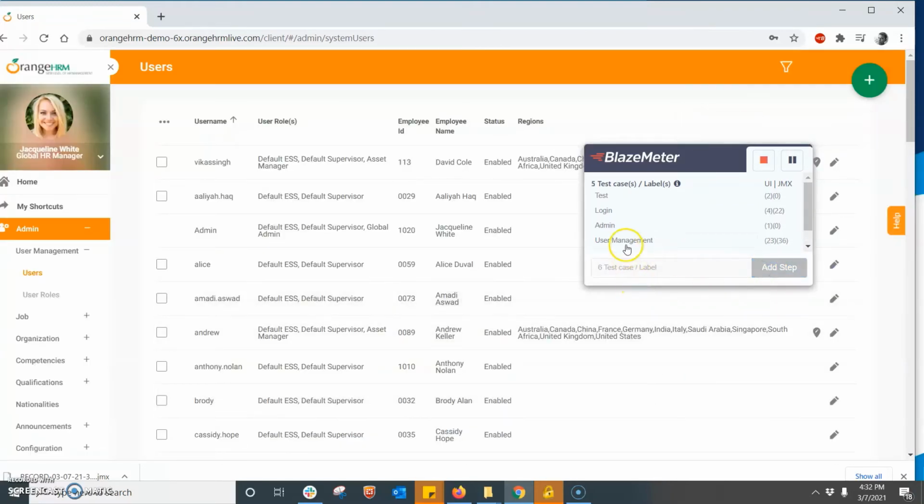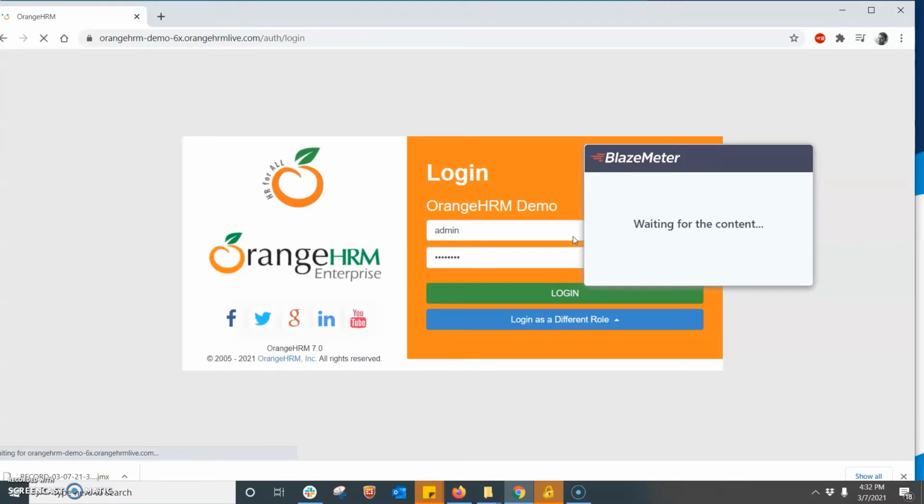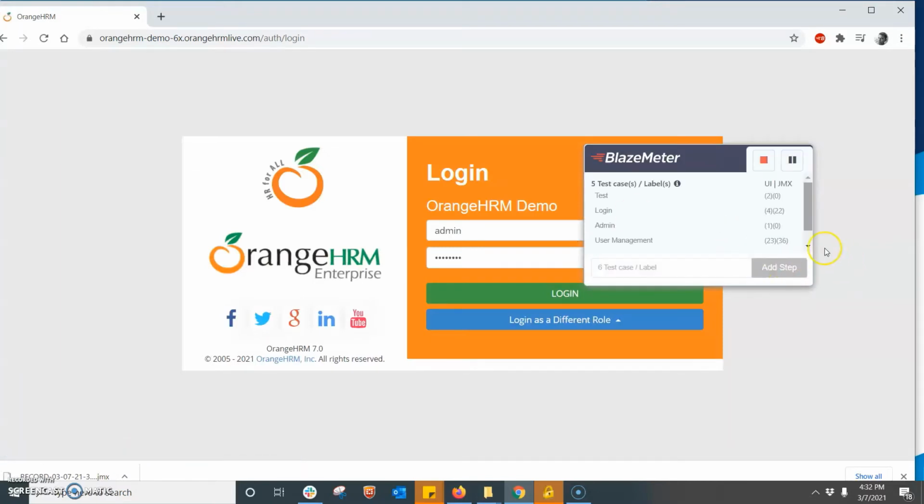Sorry, no problem. I will basically copy that action into the script. Then I'm clicking on the logout button, and I stop recording.